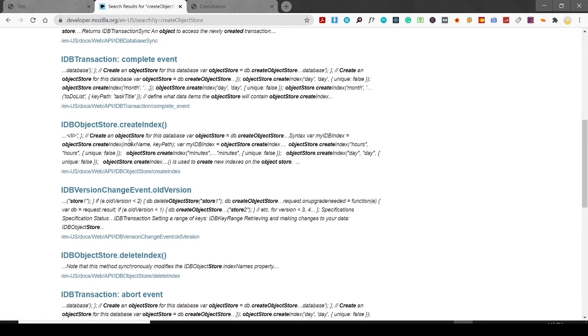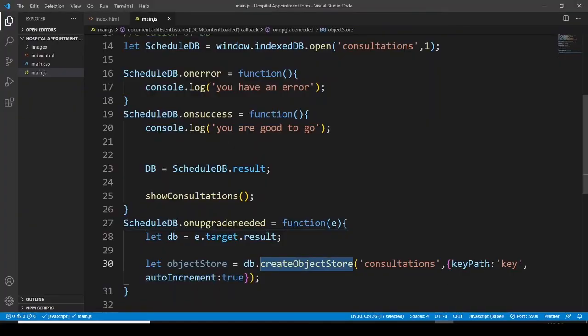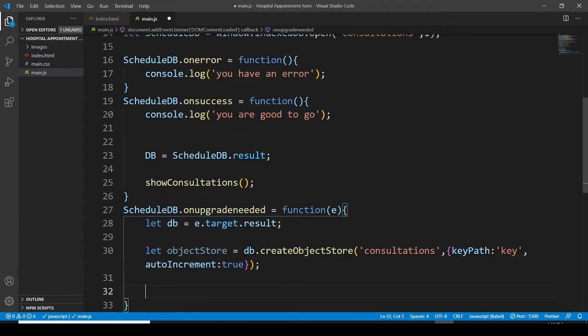Okay, so create an object store for the database. The syntax has a variable which is going to be assigned the object store. Then createIndex, index name, key path, as I've used here, the keyPath. Okay, createObjectStore, keyPath, and then, hold on, to be more descriptive, just a minute, let me show you something else.